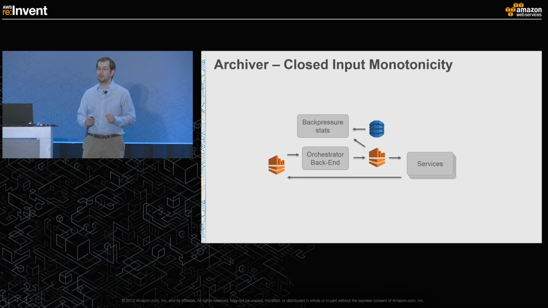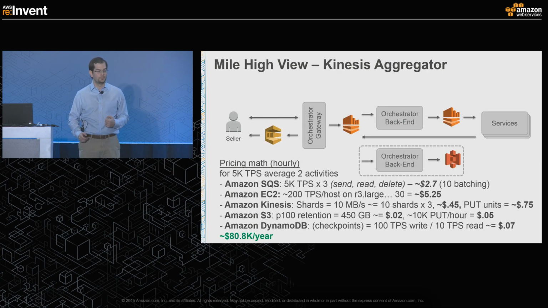So for instance, if we're looking at what the replication latency is off our Kinesis stream here, or how many outstanding items there are if we're snapshotting from an SQS handoff, we need to make sure that those kinds of back pressure statistics are actually fed into the stream itself. So that's another requirement that we have to build, a slightly more complex service consumption contract, but something that we think might be worthwhile. So we went and costed it out.